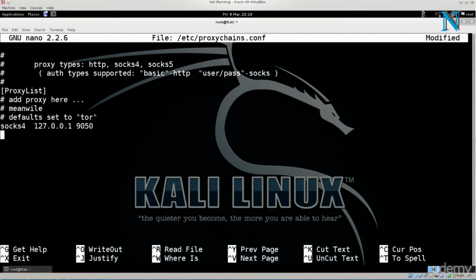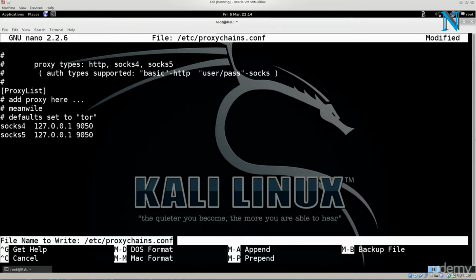But just in case, I want to add SOCKS 5, and you should really do this. Press tab and type in exact 7001. This is the loopback address of your computer, so this is for inter-device communication. And if you ping this address, it means you're pinging yourself basically, and usually people ping this address in order to make sure that the IP protocol is set up correctly even though they don't have internet connectivity. So let's just type in 127.0.0.1, same port number, space here, no tabs, 9050. There we go. Press Control O to save the file, press enter.